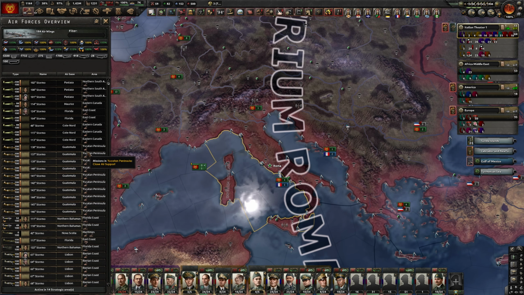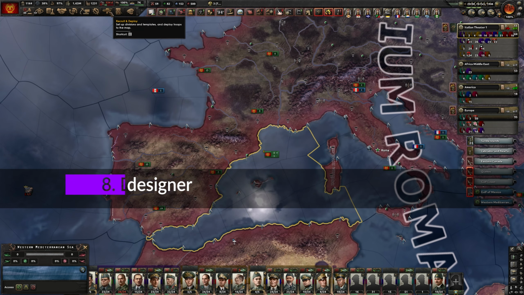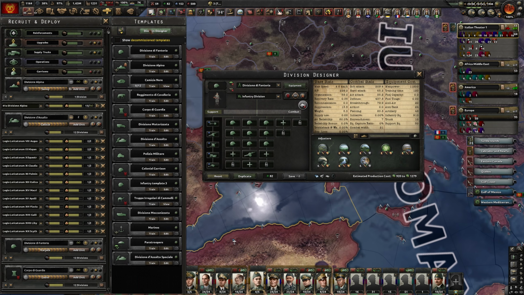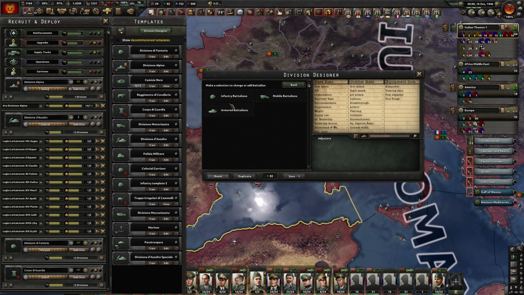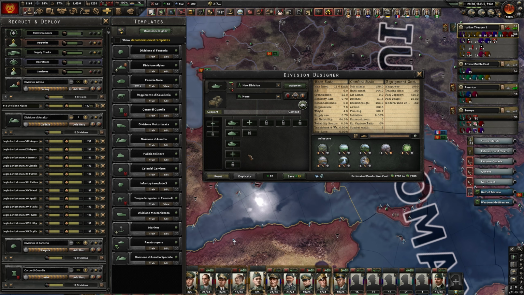So another part of the game that you will have to deal with is the division designer, where you create templates for your armies. So this is how it looks, and you are presented with an overview of the different battalions in this particular template for a division. If I wanted to create a new one, I will likely have to repeat this process. Now I see that each box here represents a potential battalion, and I click on it and I have to decide which among these choices to use. And if I want more of the same, I need to make 2 clicks, and keep doing it as long as I need. And I find this process a bit frustrating and time consuming.